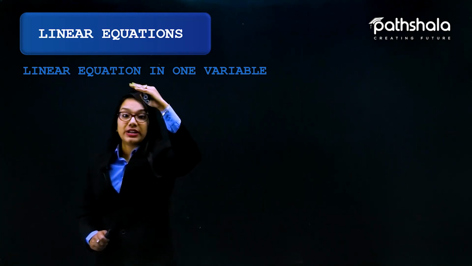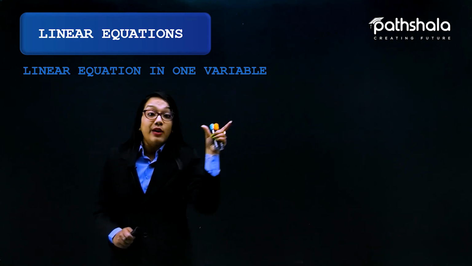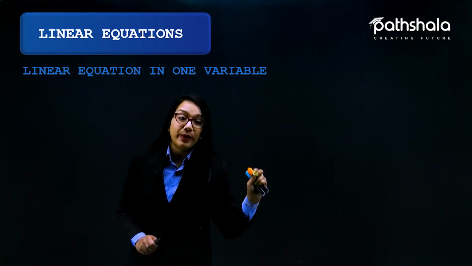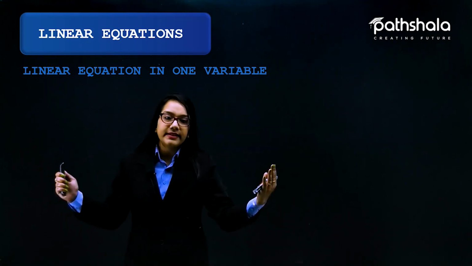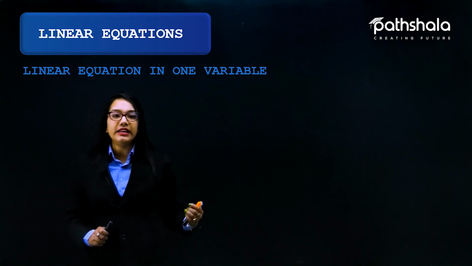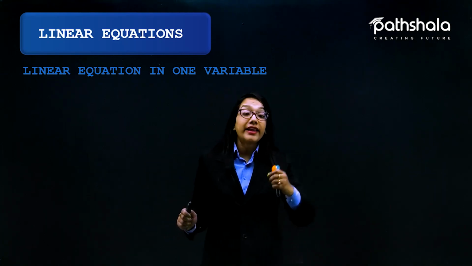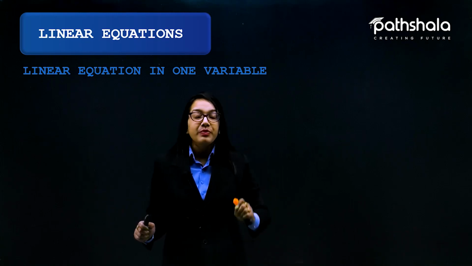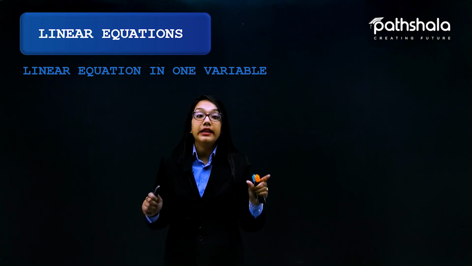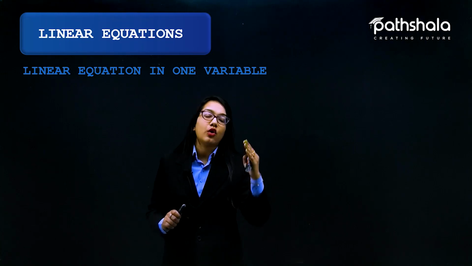It is an equation. An equation is something which has a left hand side, a right hand side and an equality within. Such an expression is called an equation, in which we have a left hand side, a right hand side and equality. Further, it says it is linear. What is the meaning of linear? Linear means that if the highest degree of the polynomial, or the highest degree of a variable, is 1, then such an expression is called linear. Let us suppose I am talking about x. So x has a degree of 1, or a power of 1.